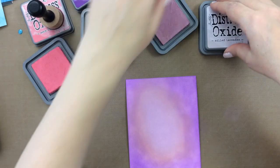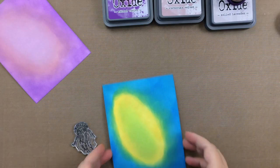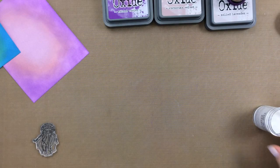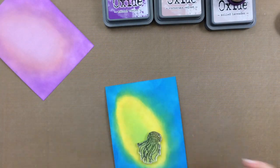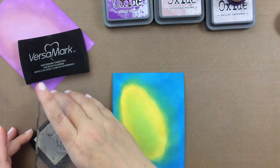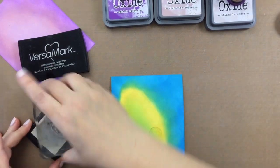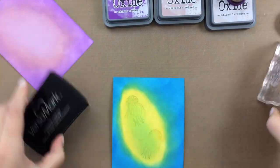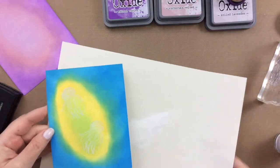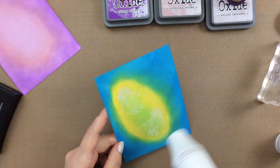I'm pretty much doing this the same way — starting with the lighter color in the center, going around it with slightly darker, and then the darkest colors around the whole edges. Here you can see that I've completed the ink blending. How I test that it's dry is I put some embossing powder on and if it completely falls off and doesn't stick to the Distress Oxide, it's ready to go. I'm figuring out placement and I'll place the stamp on an acrylic block with some Versamark sticky ink. I went ahead and put on some white embossing powder and I'm going to heat set that — the white just kind of glows on this card.